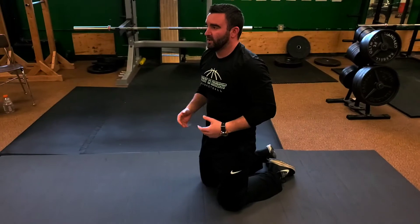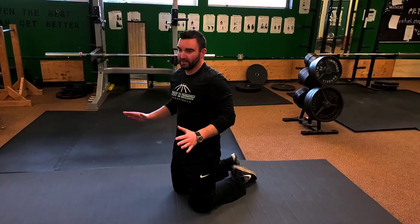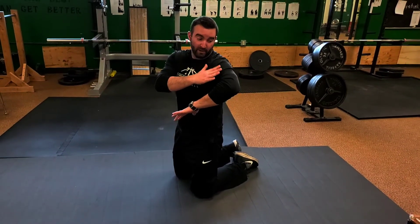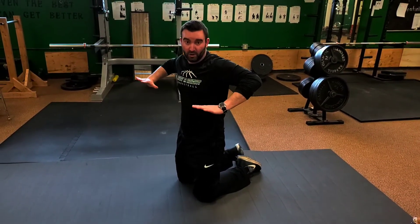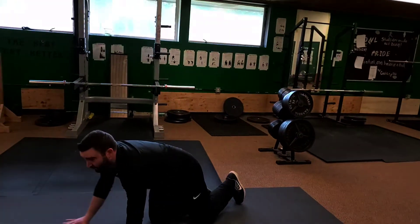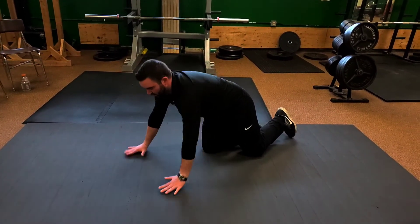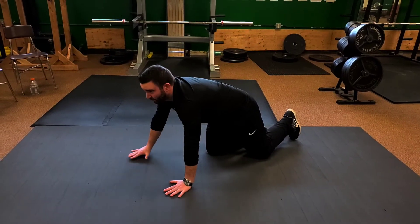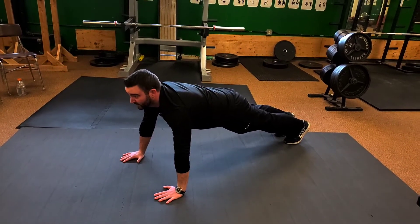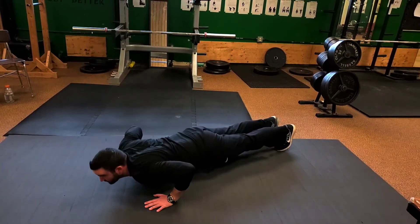The next one is our generic push-up — what we teach in the PE program — the regular push-up, where your hands are just outside of shoulder width. You're still going to 90 degrees and your elbows are going out. Make sure your fingers are facing forward. A lot of bad habits come from getting your hands out at an angle — keep your hands facing forward. Elbows go to 90 degrees or past, back straight, chin up, down and back up — those are our regular push-ups.